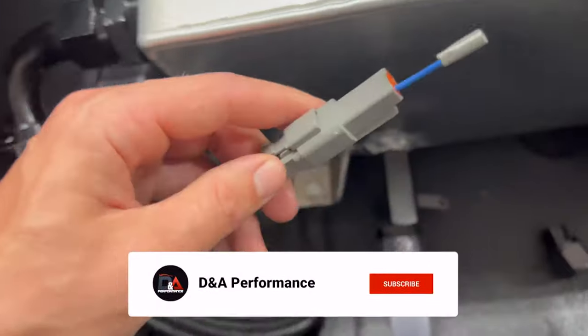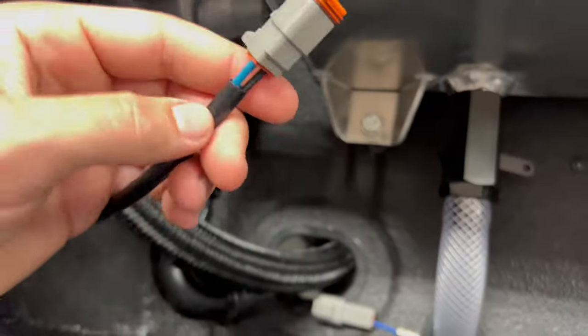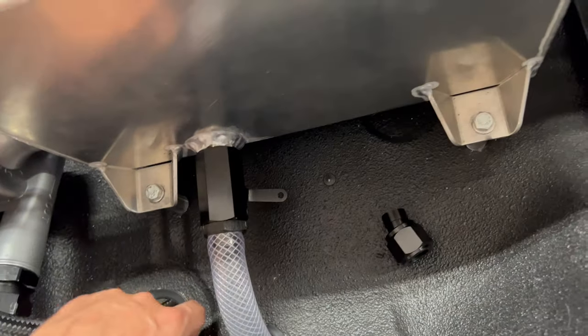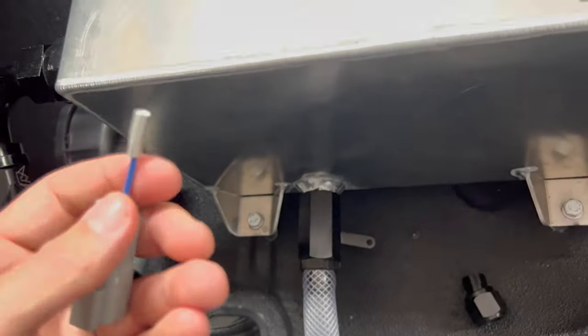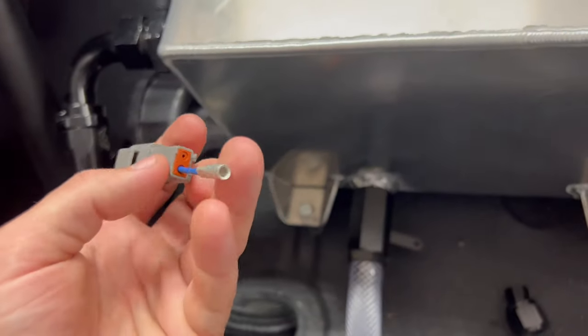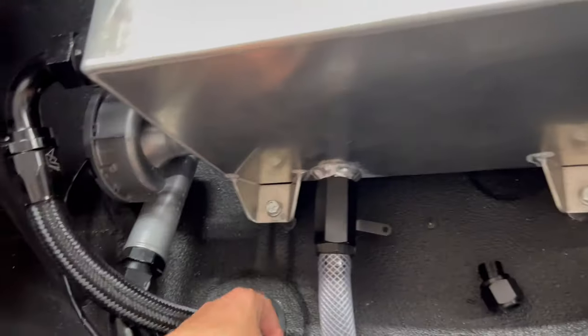Right here I was just messing around — this is the intercooler pump. From our Davies Craig pump we've got our Deutsch connector crimped up — super simple, there are a couple YouTube videos on how to do it. We're running 10-gauge wire to this, though it's not strictly necessary for this pump; that's just what the kit came with. We also got our fuel pump and fans wired on the Deutsch connector side.